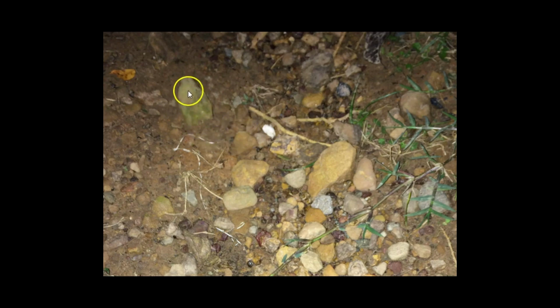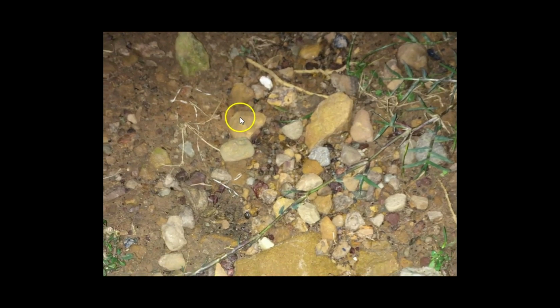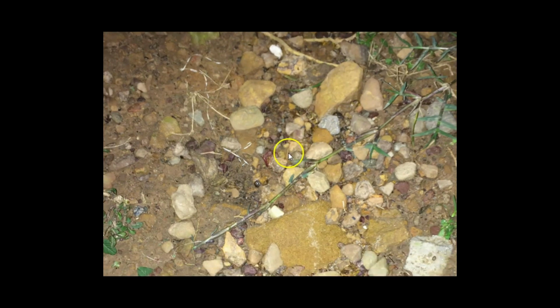I think part of this may be the head, and the neck is down in the dirt, which I did go get those pieces out. But this was just standing up. You know, this is how I find them a lot. But you see all these different stones. This is part of it too. I don't know if it's part of the back or a fin or what, but you can see these are some of the same stones.